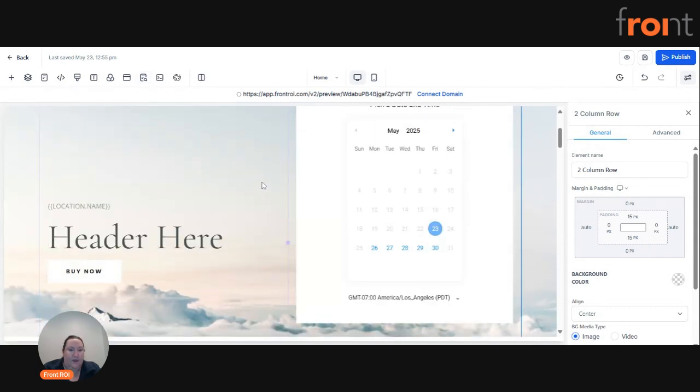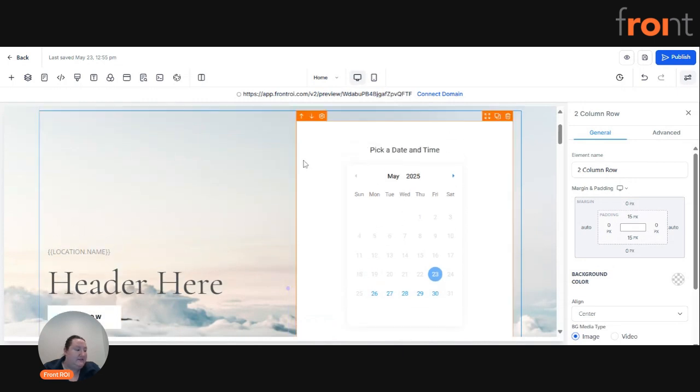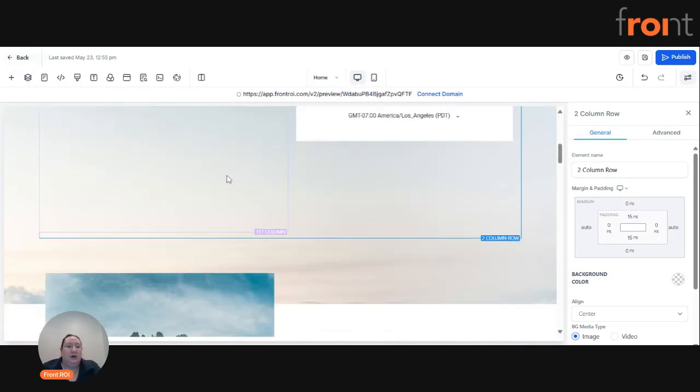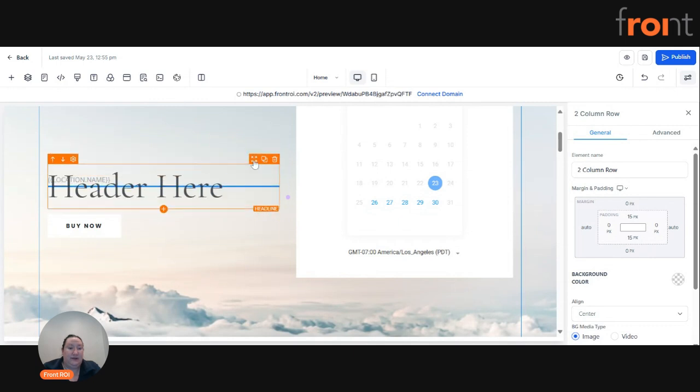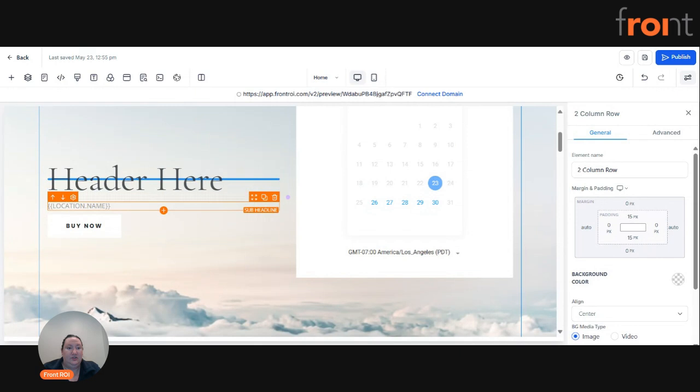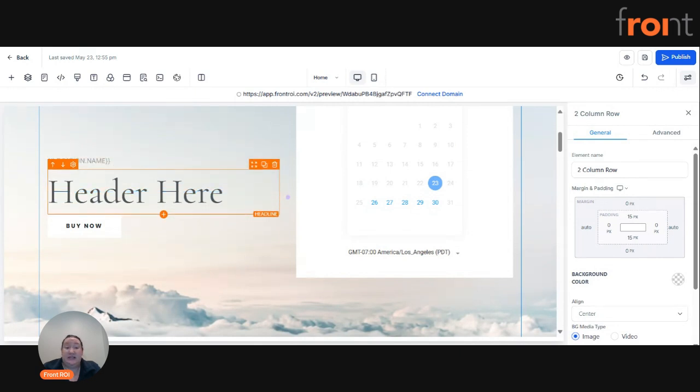So that is the gist of how things work. Everything is a drag and drop builder, and everything's movable. Like if I'm hovering over this and I want to move this header and I don't like where it is, if you hover and you go to these 4 corners, drag and drop. Everything is super movable, super flexible. It's just going to take some getting used to.